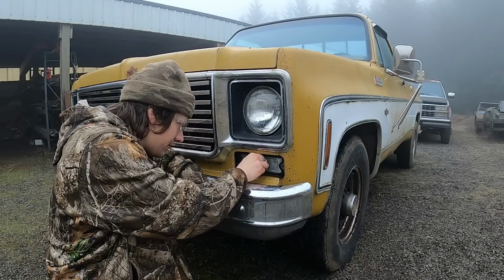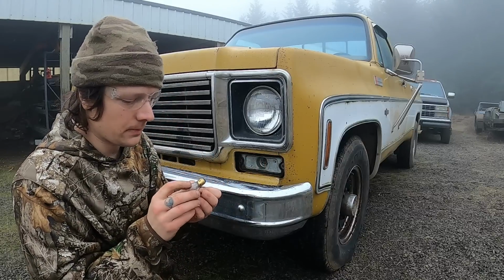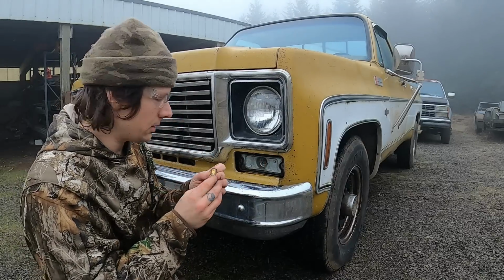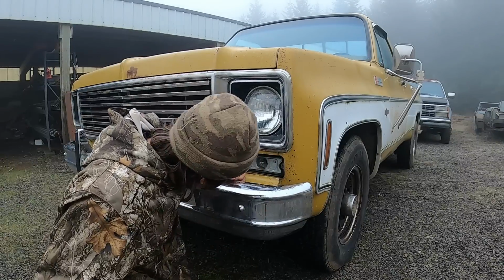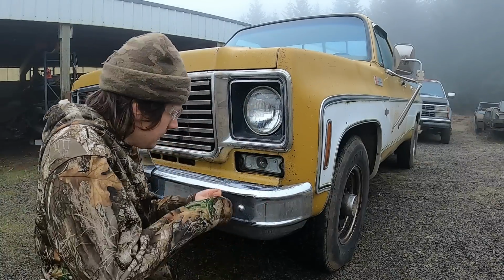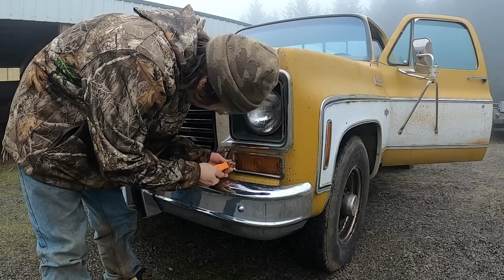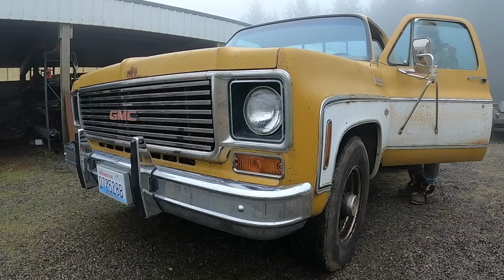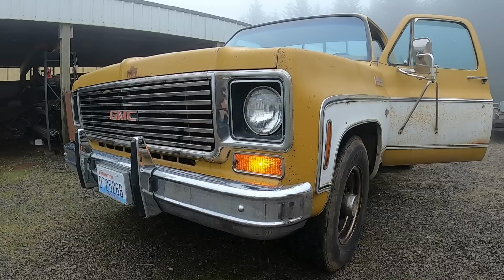I do believe this is called a 1157 bulb. 1156 only has the one element. 1157 has the two elements for a blinker, for high and low. There we go. Let's clean some of the grease off that bulb there. That's better.